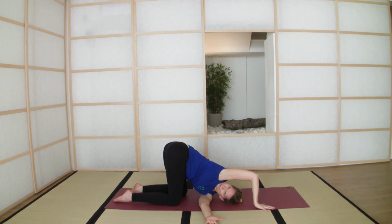This is such a beautiful pose to do in the morning. Start to get your liver functioning a little better. Your liver becomes really sluggish in the early hours of the morning.